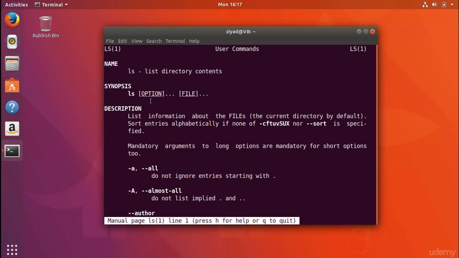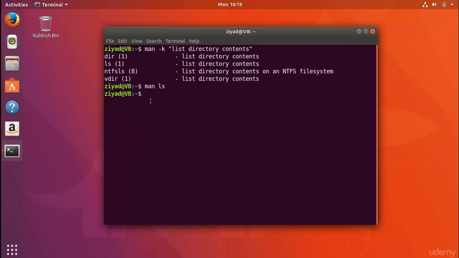We don't even have to give the command any input. So if we press lowercase q to quit, we're back in our terminal. Now, as I said, the only thing we need to do is enter the ls command itself. So if I just type ls and press enter, we see that it has indeed listed out all the contents of our home directory, which is the directory that we're currently in. So how cool.